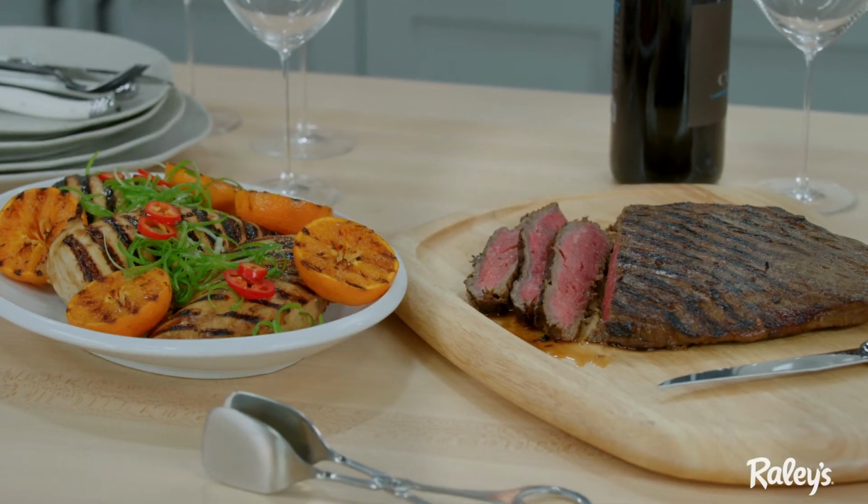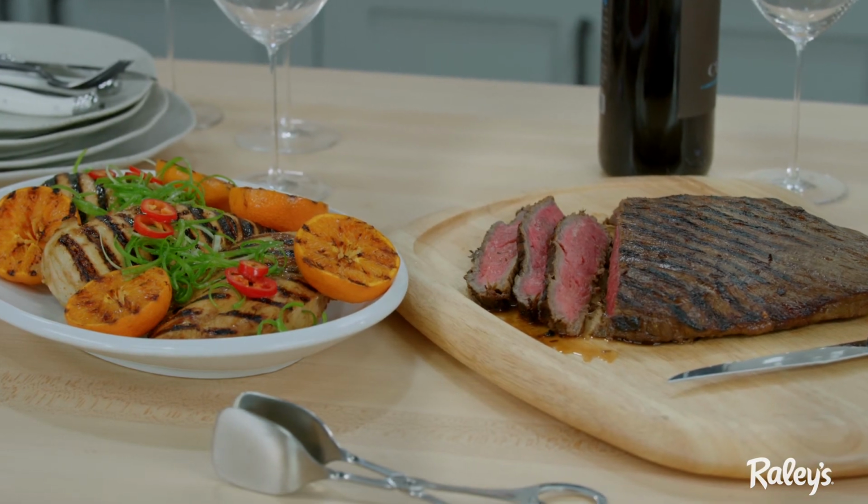Serve your friends and family a delicious barbecue meal without all the unnecessary sugar.